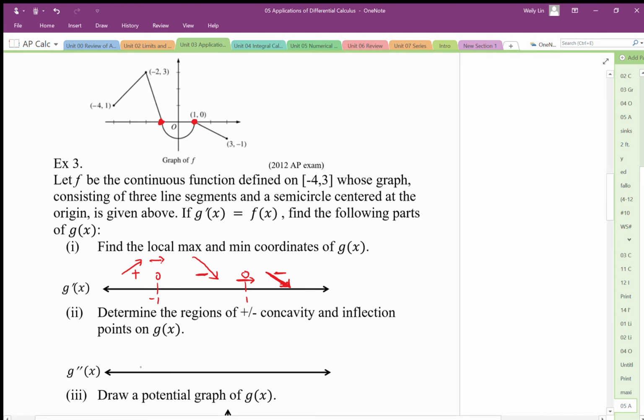At -2, we have undetermined slope there. It is going up to that point and down from that point, so it's positive and then negative slope. So what we have is positive slope on the slope, or positive second derivative. That means positive concavity. Here we have negative slope on the slope, or negative second derivative, so that means we have negative concavity. So that represents an inflection point. Where else can we look for inflection points?